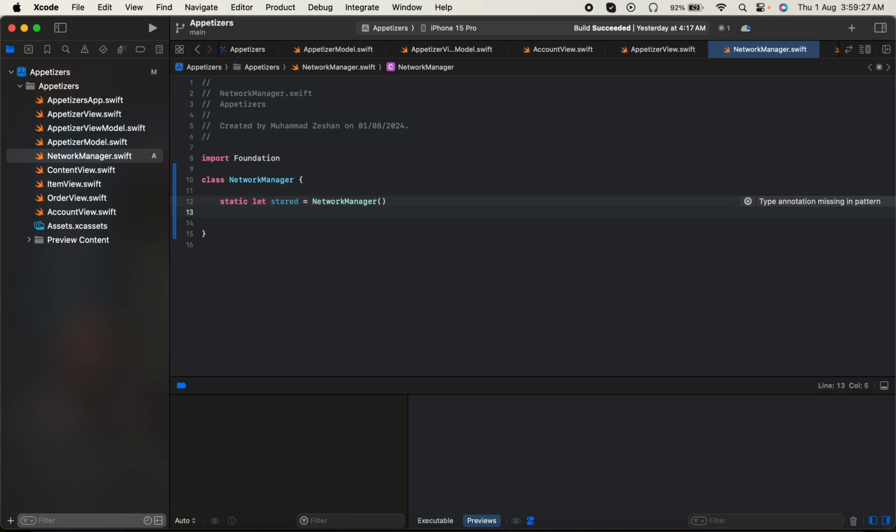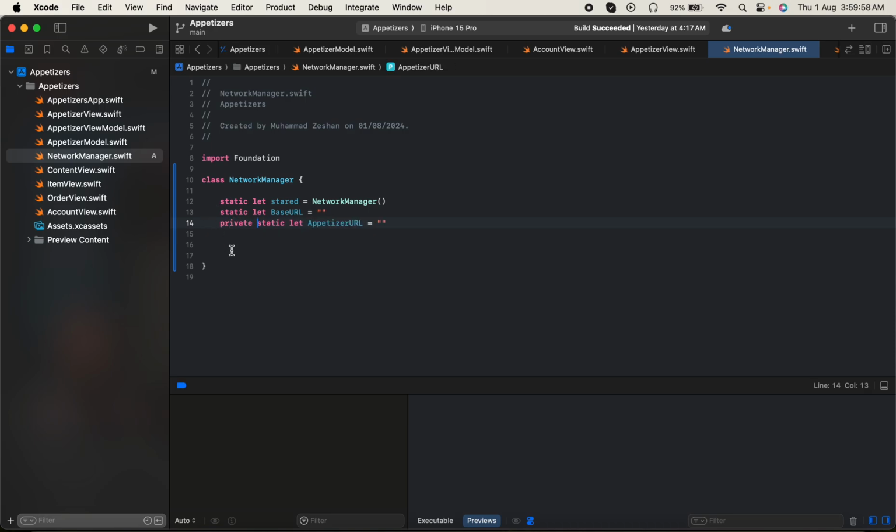The next one we need is a base URL, and the third one is appetizer URL. So these three variables we need to start.